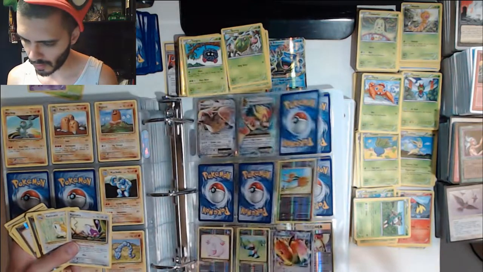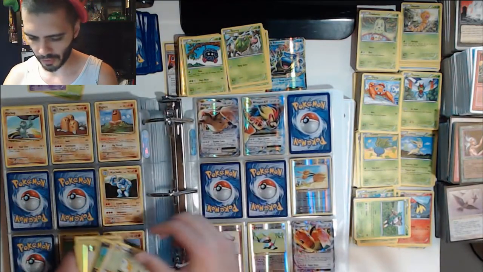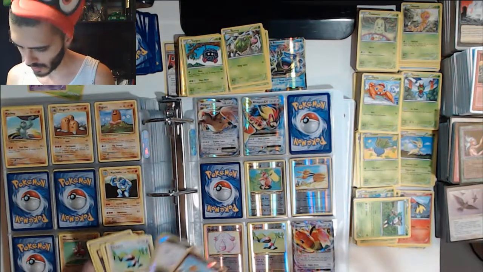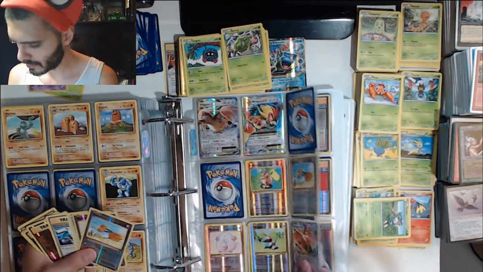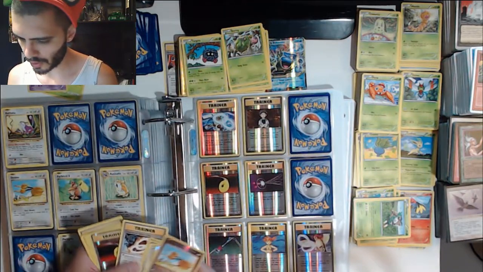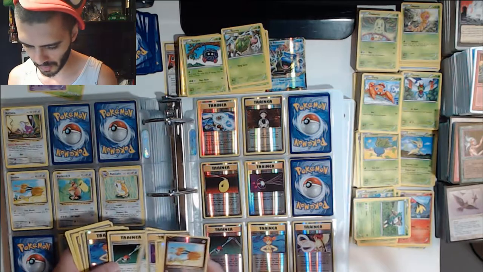Rattata. Raticate. What? Yeah, okay. Rattata, Raticate. Farfetch'd. We got a reverse holo of that. Sweet. Doduo. Chansey. Regular Porygon. Yep. Blastoise Spirit Link, Brock's Grit. Oh. Yep. Charizard Spirit Link, I need a reverse holo of that. That's unfortunate. Energy Retrieval, yep. Okay, so I got that whole thing back there.